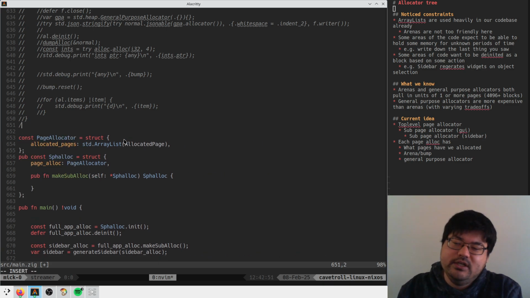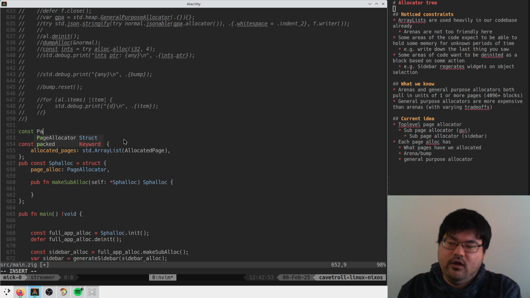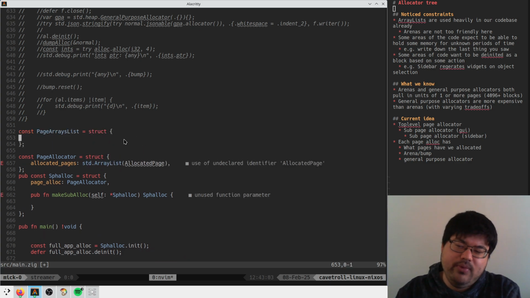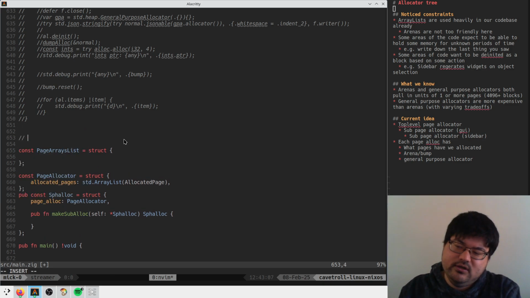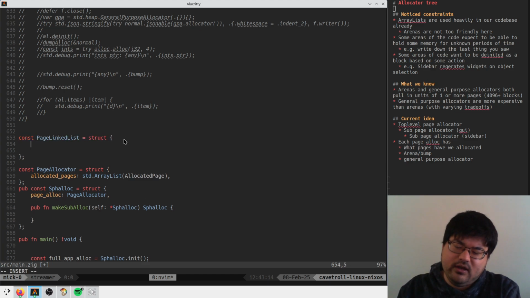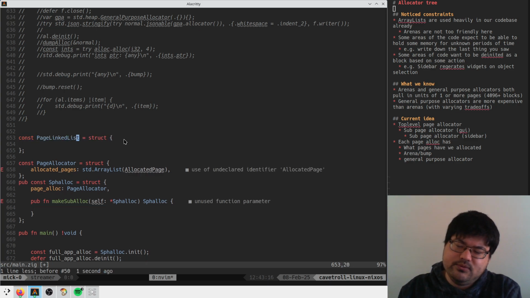So we could imagine that maybe we have some sort of page array list or something that acts on the unit of pages. Maybe we make a linked list of pages. Yeah, a page linked list, which is going to have some sort of internal data.